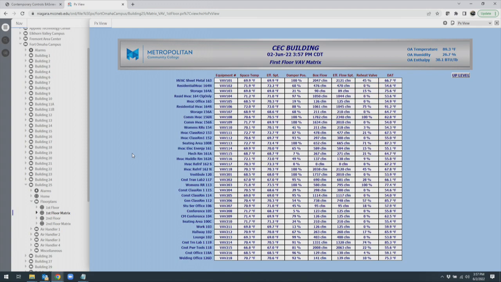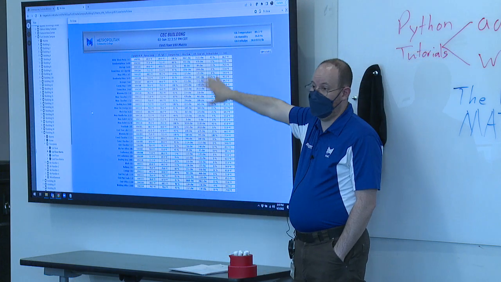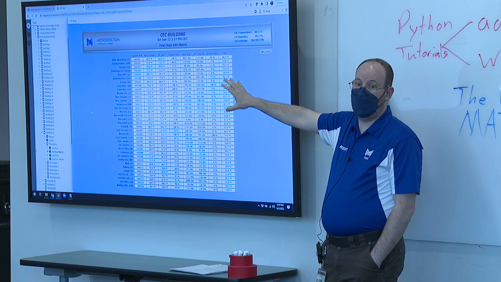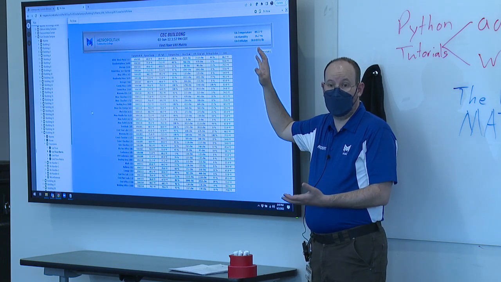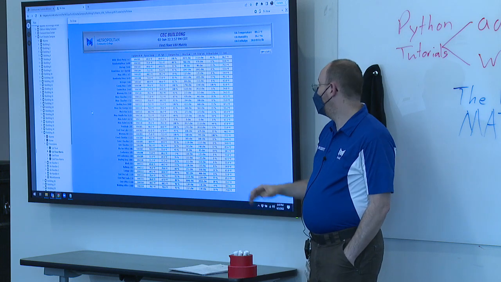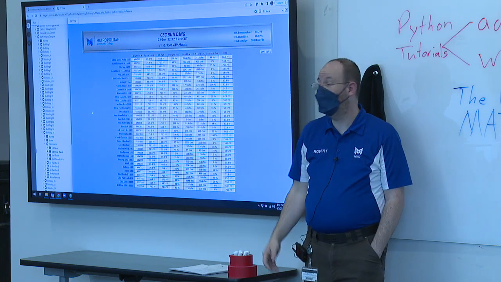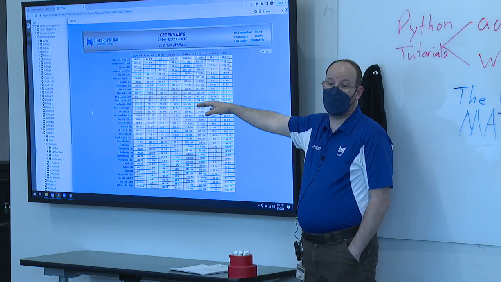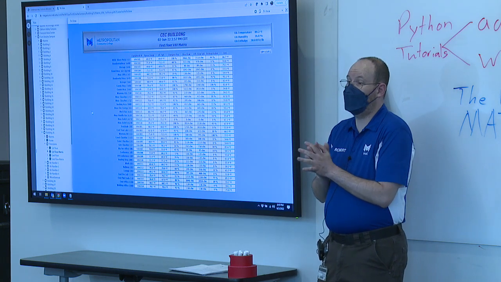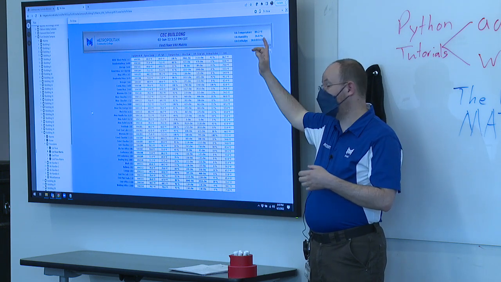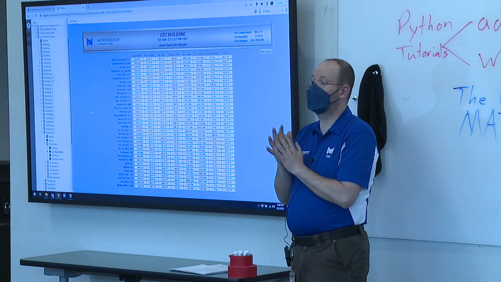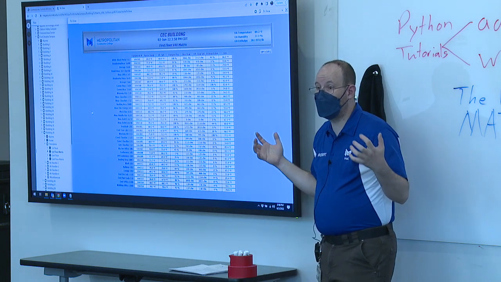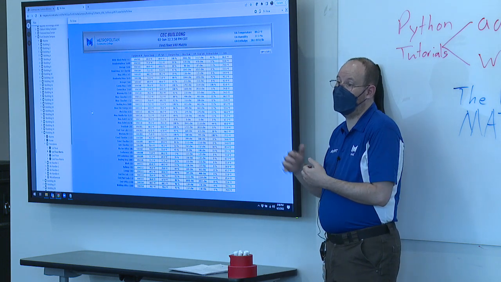This is an example of a type of graphic that historically was one of the things we did for years and years in buildings. Before we started doing floor plan graphics, we had these big long lists, dozens of pages of them, of the data for our zones. It was just pure data, set up in a spreadsheet or matrix type format, and that's all it was. So some operators have been looking at screens like this for 30, maybe 40 years. Before we could do floor plan graphics and make them look good, this is what we did.